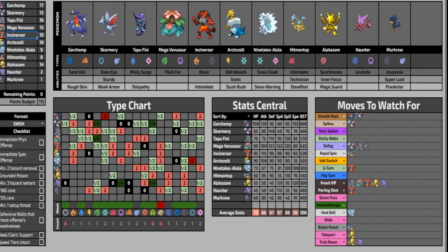What can you do? The other thing that I necessarily wasn't sure was good or bad for my team was my hazards. I've got Stealth Rocks on Skarm and Garchomp and Spikes on Skarm, and while Skarm is one of the best hazard setters at getting them up, keeping them on, I don't really have a lot of options otherwise. So if you have a really good matchup against Garchomp and Skarm, I might not be running any hazards that game, which could be a little detrimental.